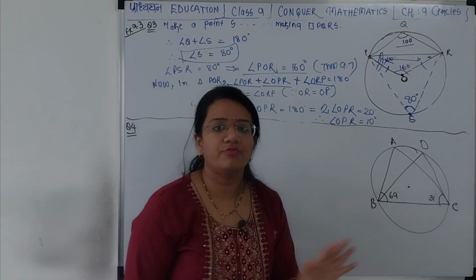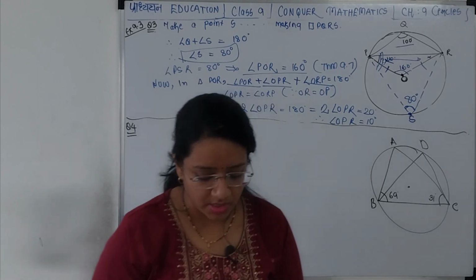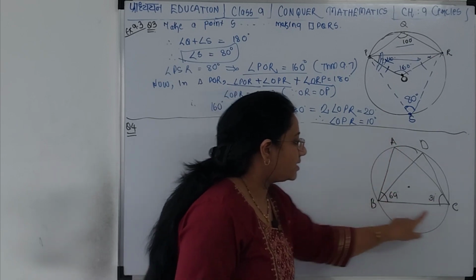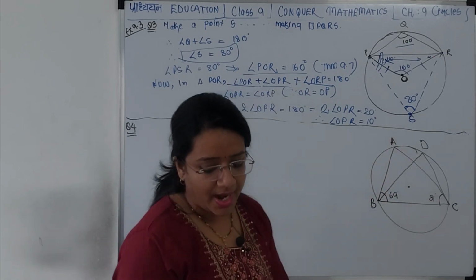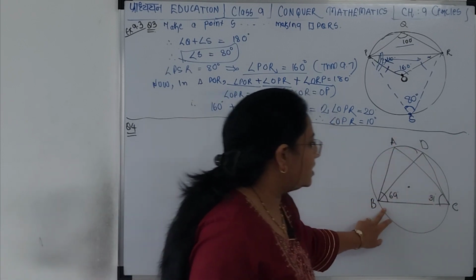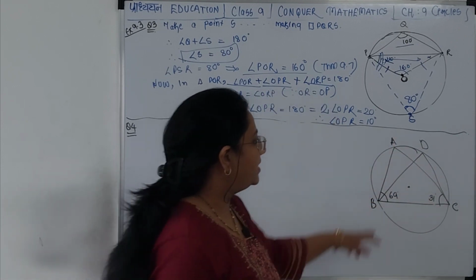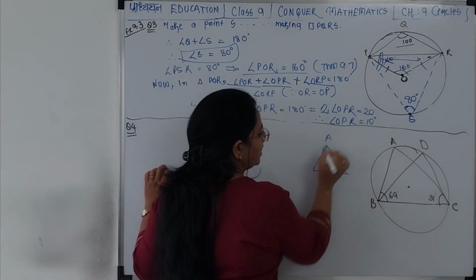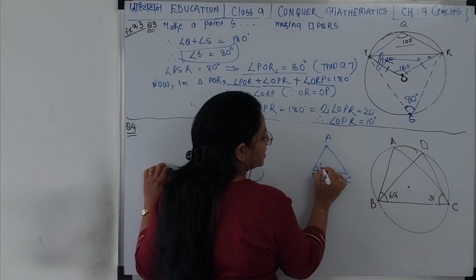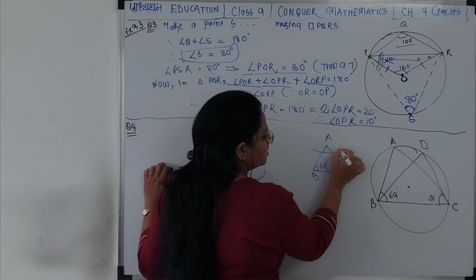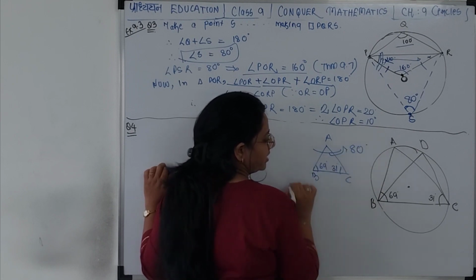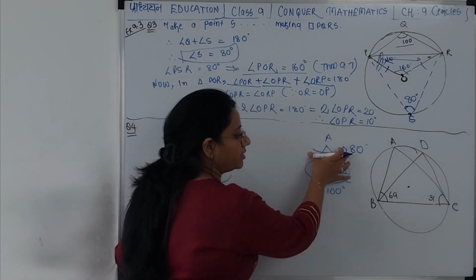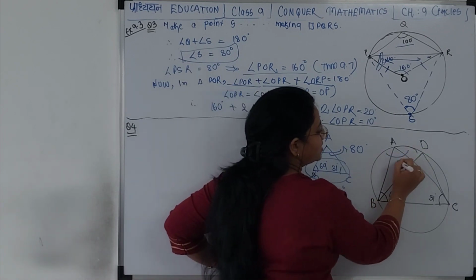Let's understand question number 4. It's extremely easy. The question is, in this figure, angle ABC, this entire angle, is 69 degrees and angle ACB is 31 degrees. Find angle BDC. Now tell me something. If you had only triangle ABC where this angle was 69 and this was 31, what would this angle be equal to? This would be equal to 80 degrees because that sum is coming out to be 100 degrees. If this is 100, therefore this is 80. So I get this angle as 80.